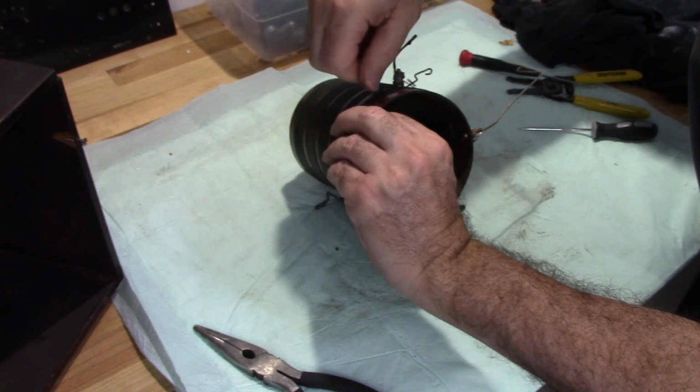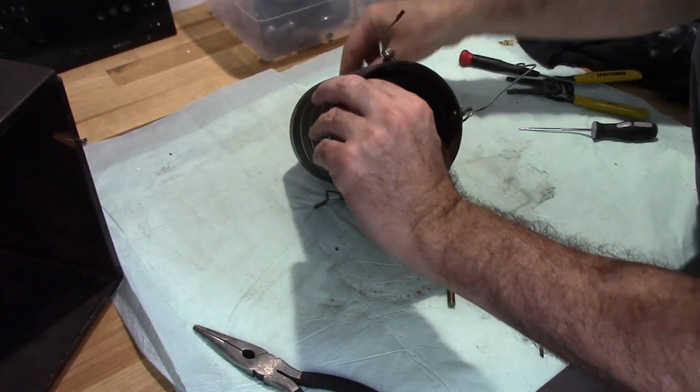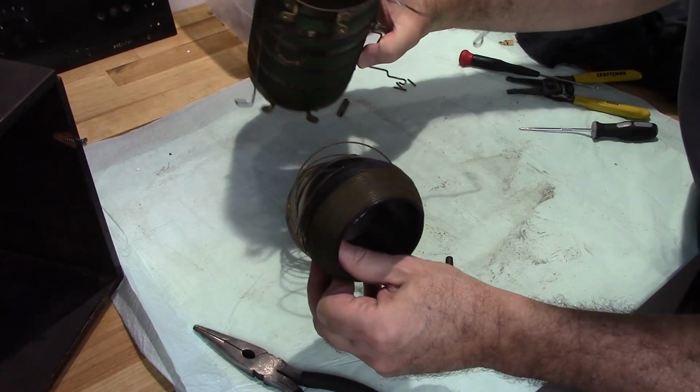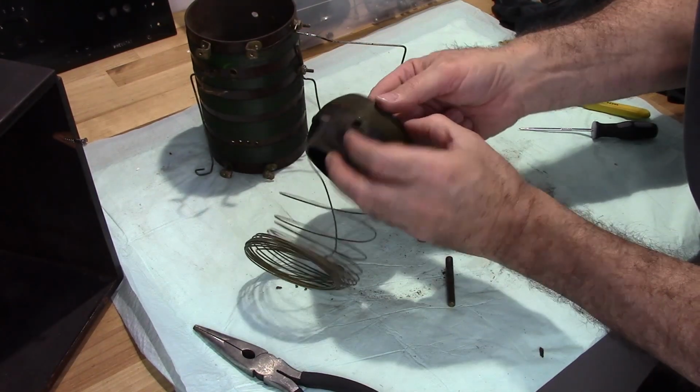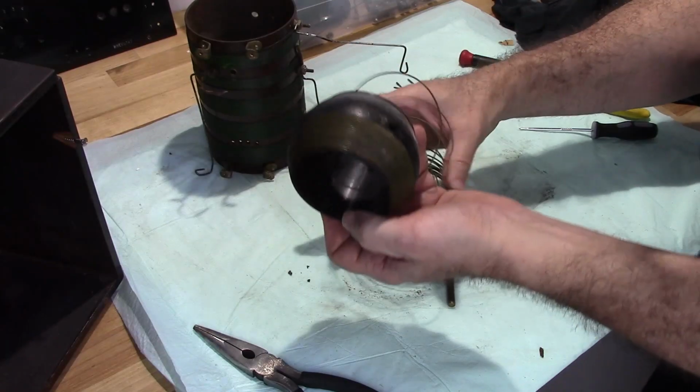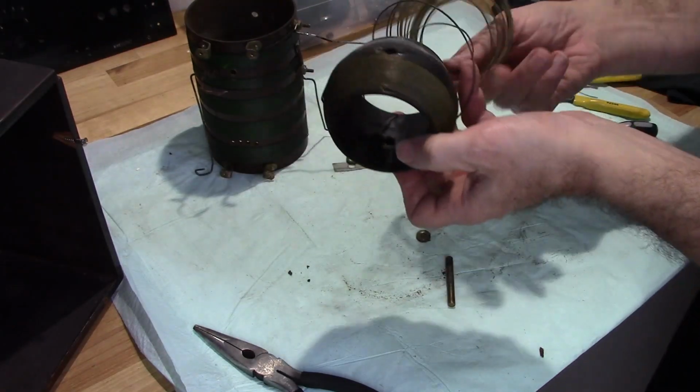These are screwed in with screws. All right. The screws are there, soldered to both ends of this.